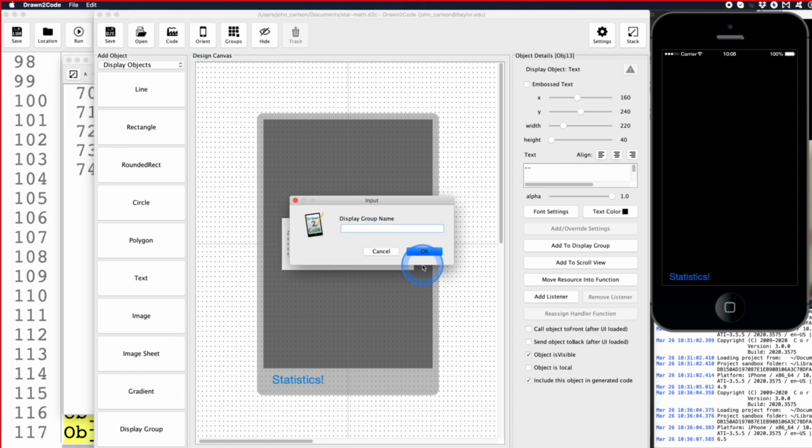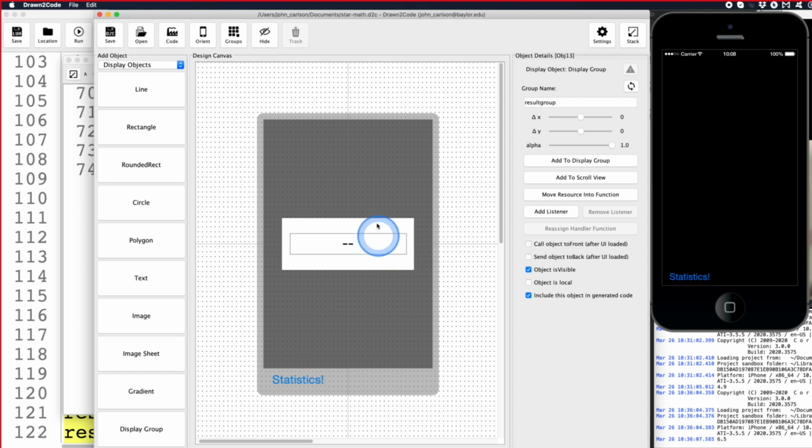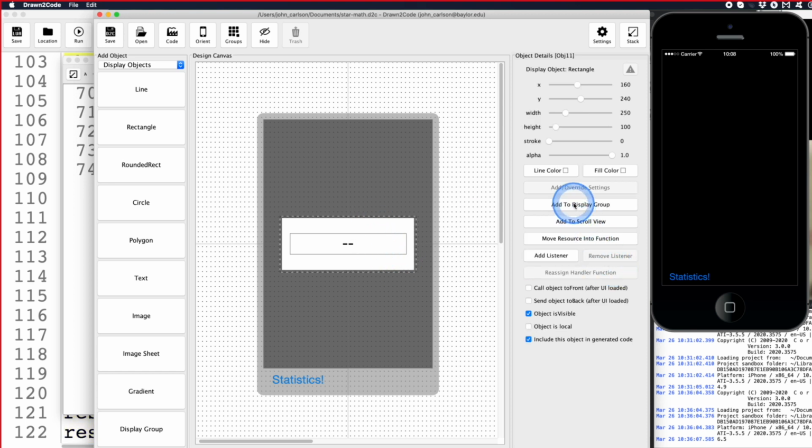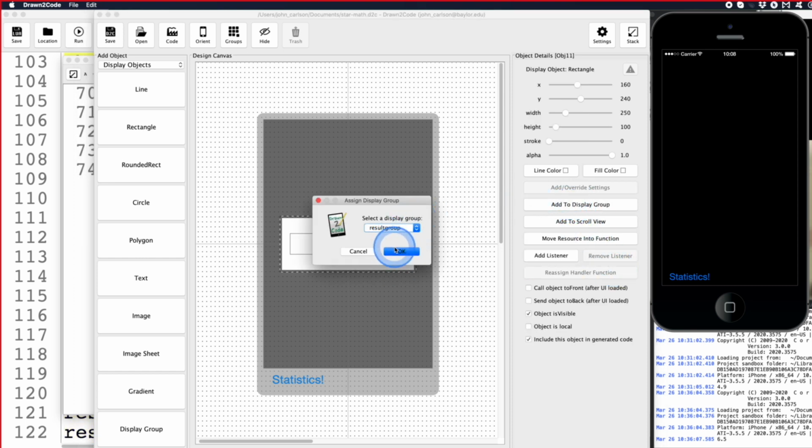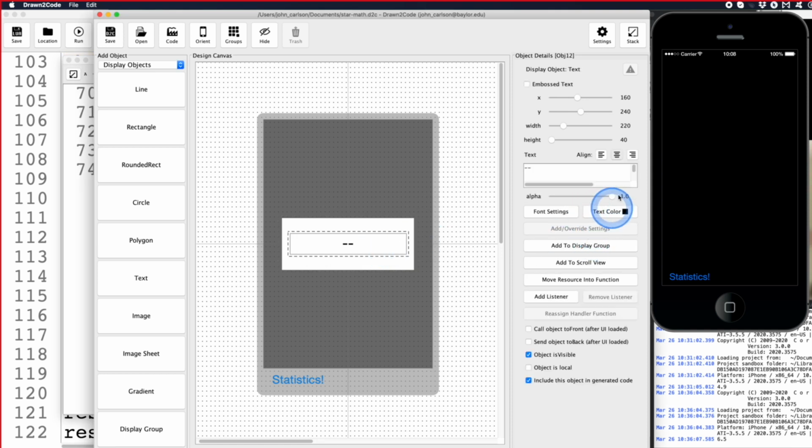So let's call it result group, and then I'm going to add that rectangle to the result group, and the number, or the text display object, to the result group.